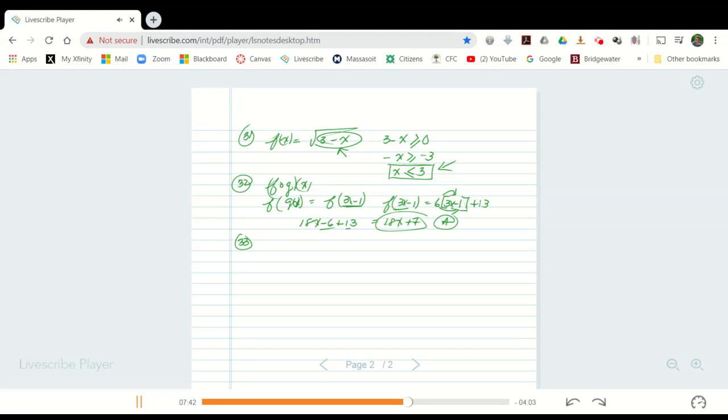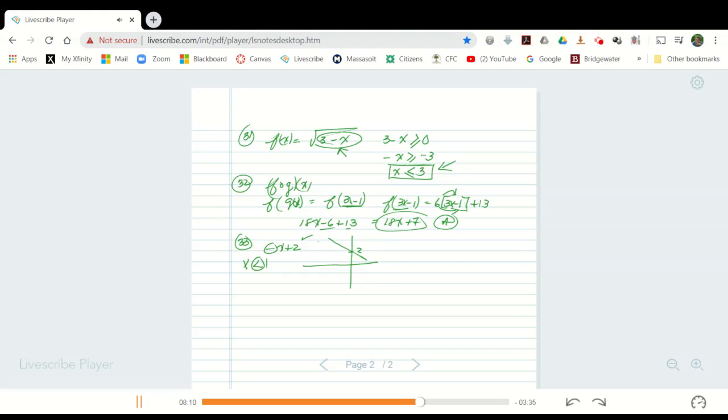33. I'm not going to draw this one, but if you look at the top function, minus x plus 2, you know that's a line. It's a line that has a negative 1 for a slope. It's got a y-intercept of 2. Now this is defined for x values that are strictly less than 1. So here's my positive 2. This line slants downhill. All right.